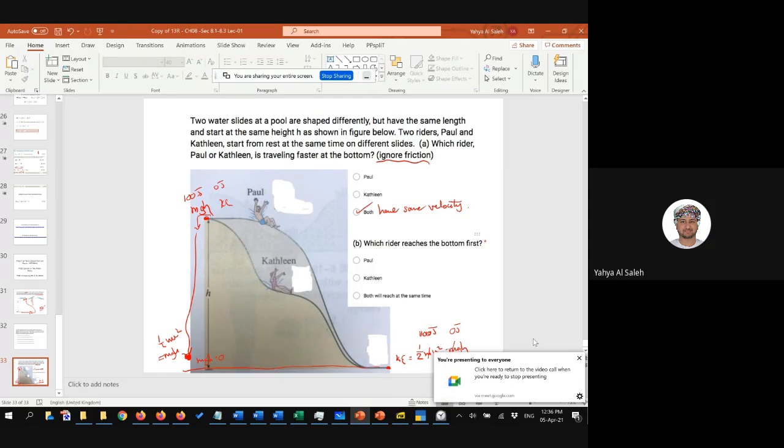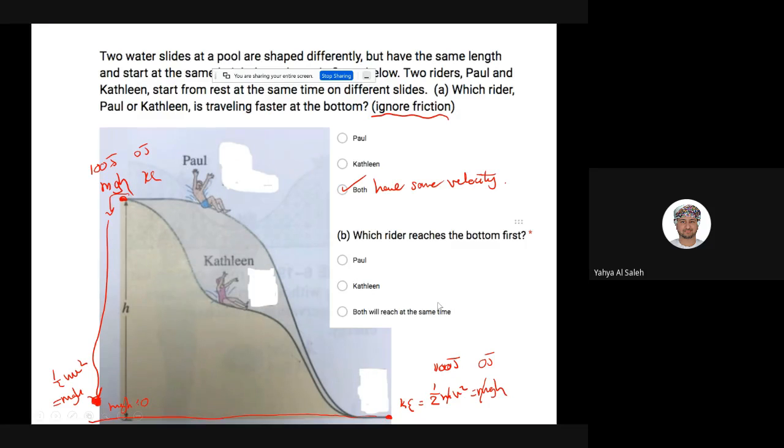In that slide, it's a long slide, and you slide down the whole thing. When you finally reach the bottom, what happened to your bottom side? Yeah, it will burn, right? Because you have a lot of energy there and you're losing it as friction. So your bottom side actually ends up burning, right? Now that slide is usually 5 meters, 6 meters.